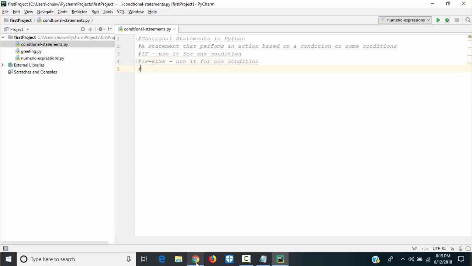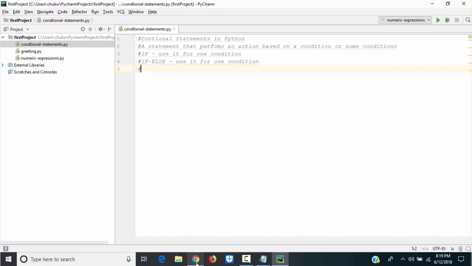But sometimes you might have multiple conditions. If this is this, do this. Else if this is this, do this. Else if this is this, do this.